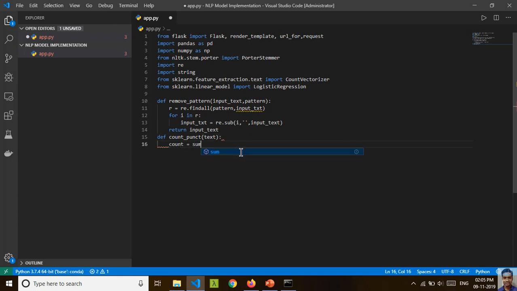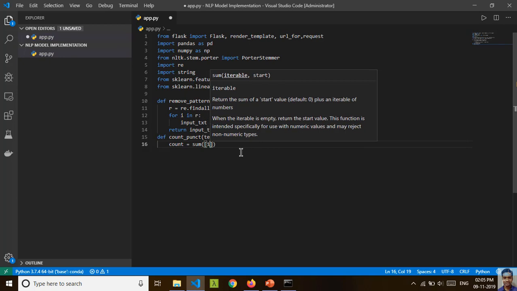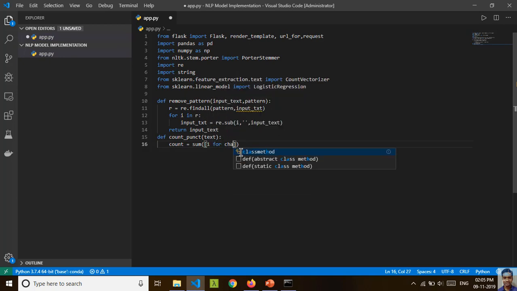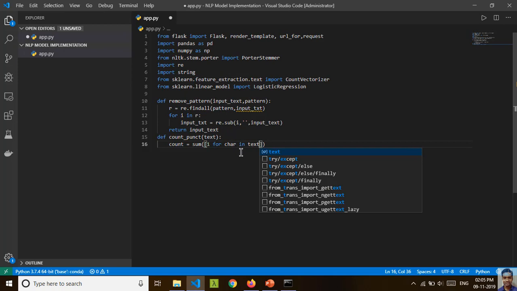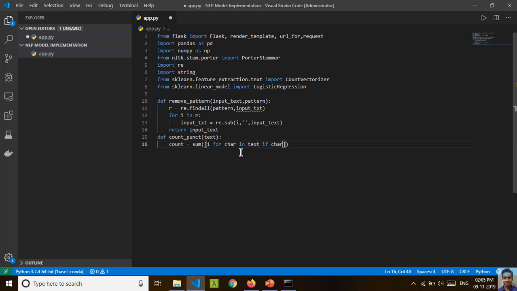So we sum, for char in text if character in string.punctuation.